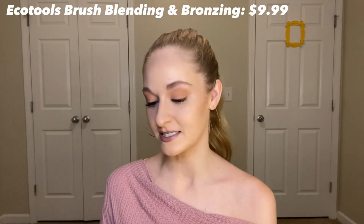Anyway, I wanted to just tell you about some of my favorite face applicators and tools of the year. So this is kind of an honorable mention because I believe I've mentioned it before, but this is the brush I use for bronzer. It is by the brand Eco Tools. I had to look at it because it flew out of my mind for a second. But I have two of these actually. It gives a nice diffused look, and you can still be precise with it so the bronzer's not all over your face, but it just looks really, really good.